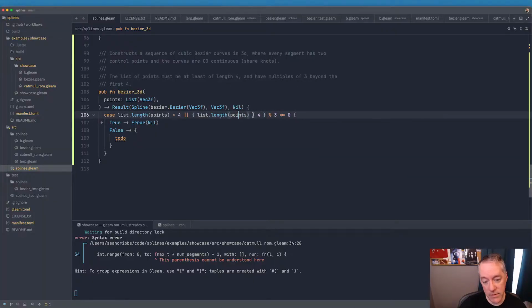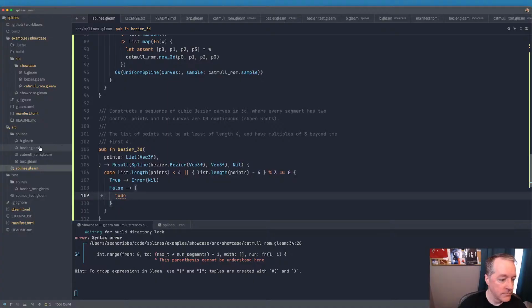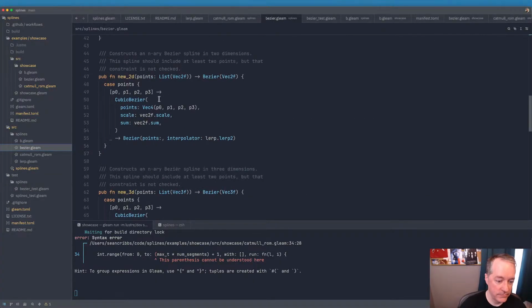So if it's 4, that'll be 0, mod 3 is 0. If it's 5, mod 3 will be 1, it's not 0, and so forth. If it's 7, that'll be minus 4 is 3, 3 mod 3 is 0, right? Okay, so that's what we're trying to determine. Okay, so now let's look at the Bezier constructor.